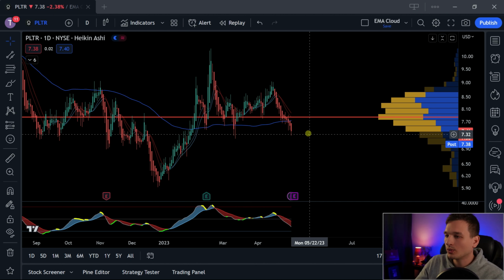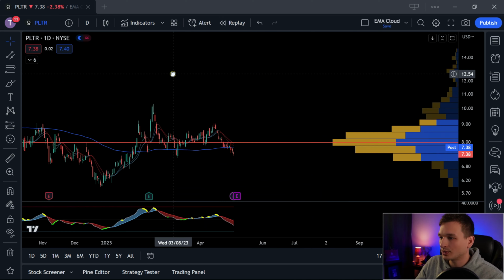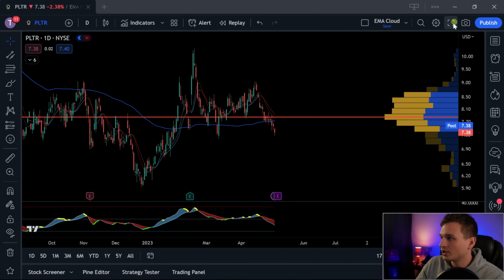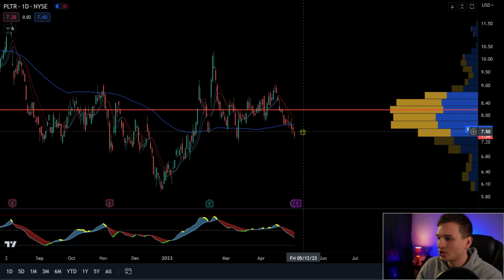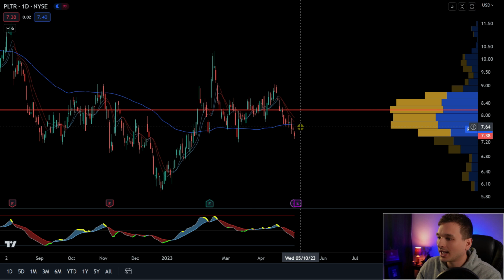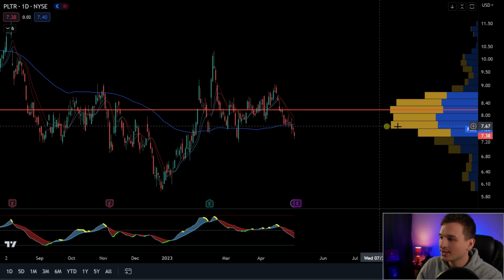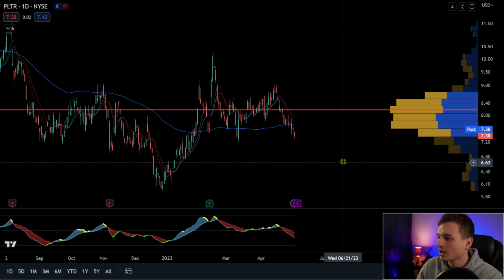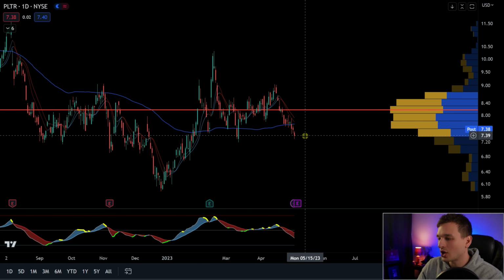And so what we're looking for, and let me bring up the candlesticks, the actual price action, and let's just zoom this in real quick. What I am looking for as far as a short, what would be a really beautiful, good setup is if it came up and then was rejected off of this moving average. So it came up to retest this high amount of volume at about $7.60 or so, and then a rejection off of that.